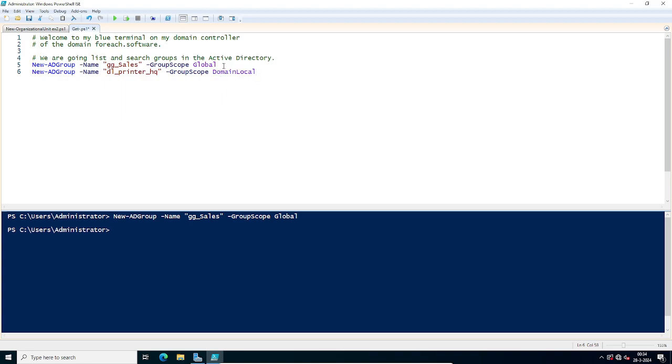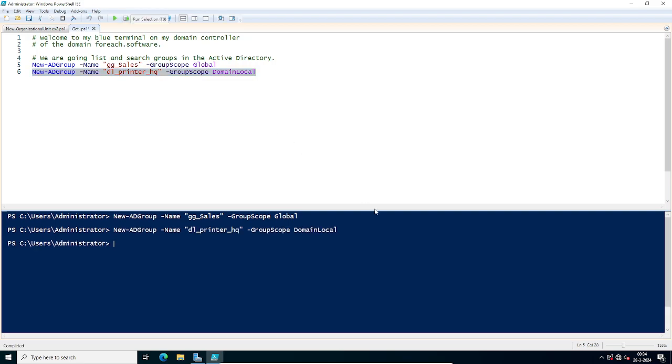I use domain local groups for objects in my Active Directory domain, like printers, like file shares. So if you are a member of this group, you can print on the headquarters printer. So domain local groups I use for object protection. Let's run it.